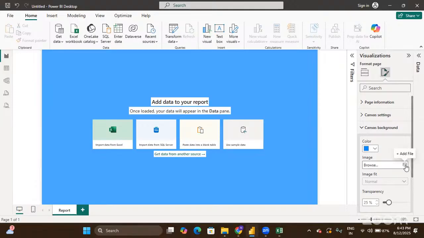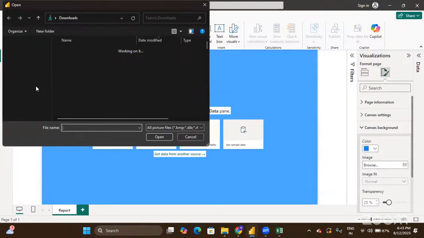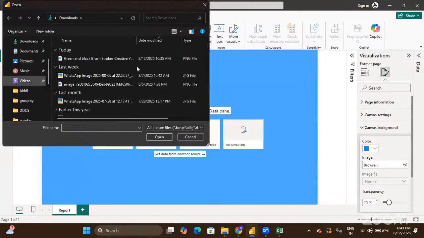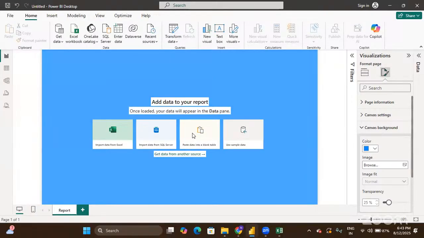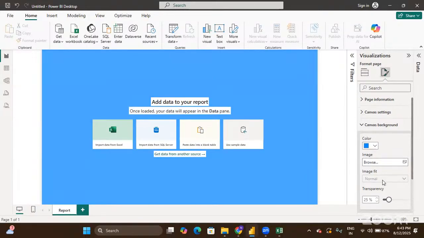You see in the option, there is an option called image, which helps us to use any image from the local machine. By navigating to that specific location, you can select that image and use it as the background. That is also possible, right?